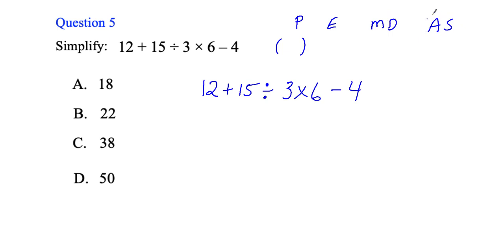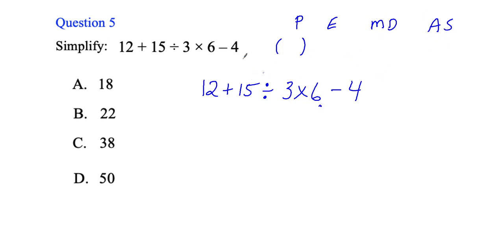Same thing with addition and subtraction. They have the same priority. So you do what you see first. If you see the addition first, you do that first when you're reading from left to right. And if you see the subtraction first, you do that first. So careful there. Let's look at this now using the PEMDAS. So our first operation is plus, then division, then times, then minus. So you should always remember that multiplication and division take priority over addition and subtraction.